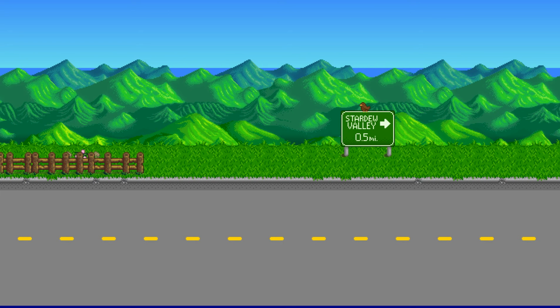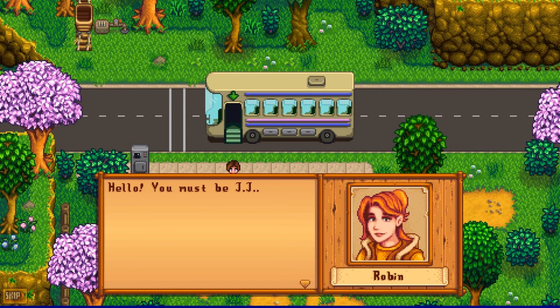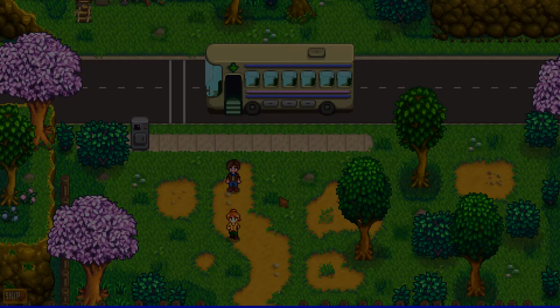Stardew Valley, half a mile. The little bird. Hello, you must be JJ. I'm Robin, the local carpenter. Mayor Lewis sent me here to fetch you and show you the way to your new home. He's there right now tidying things up for your arrival. The farm's right over here if you'll follow me. Why, thank you, Robin.